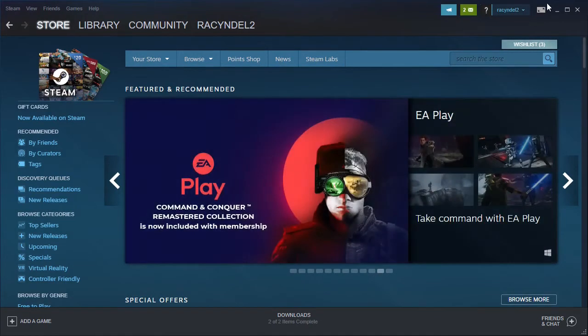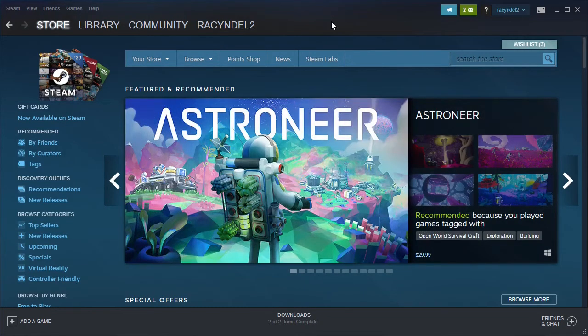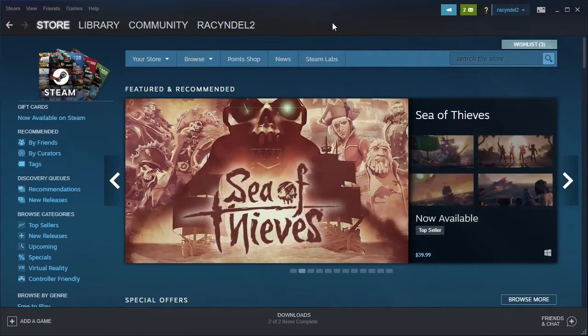And House Flipper, they've allowed a workshop and they're allowing players to make mods and add mods to the game, which is awesome. I monkeyed with it this morning and I couldn't find much information on how to get House Flipper mods into the game, right?